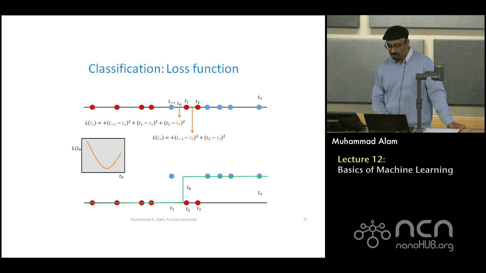And how many red points do I have mislabeled in this case? I have 2 red points which are mislabeled. So I will have that term, and I will try to shift that point, the T0, left and right, until L(T0) is minimized. Then that will give me the minimum point. Of course, if I shift it to this point, then the number of mislabeled points is changing, right? Because this one is no longer mislabeled. Only this one is mislabeled and that one is mislabeled. So instead of 3 points, you have just 2 points. So what you do is you just shift the threshold point left and right and try to minimize the function L.